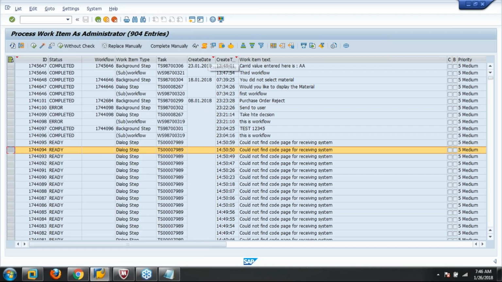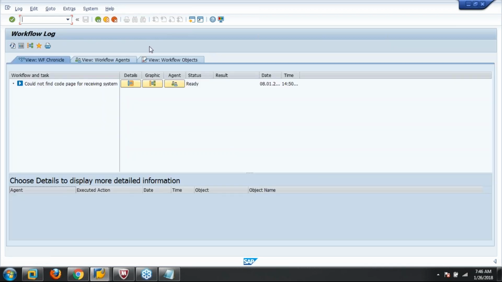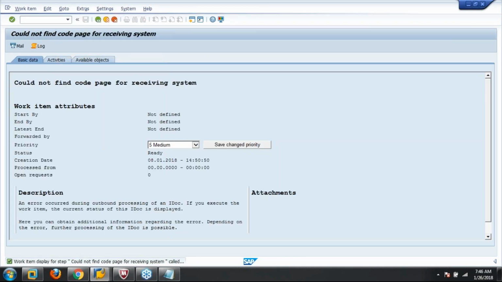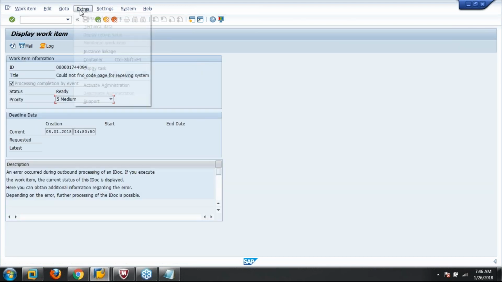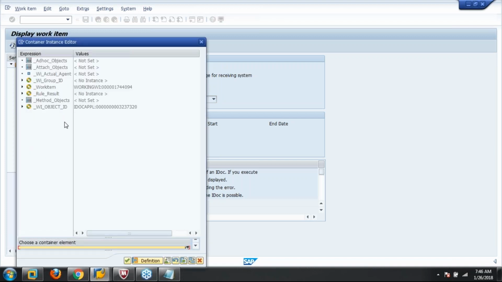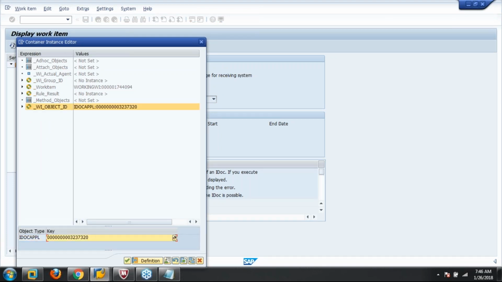One way is to go to the workflow log, and from there also you can do the changes. Let's see if I'm able to go there. I would like to go to workflow log and then process it. Go to technical work item display and then extras, activate administration, and I'm going to have this option, change container. So if there's any field which you would like to modify, there's an option here.